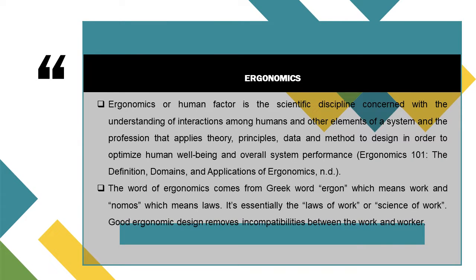Ergonomics is a human factor, a scientific discipline concerned with understanding the interaction among humans and other elements of a system, and the profession that applies theory, principles, data, and methods to design in order to optimize human well-being and overall system performance. The word ergonomics comes from the Greek words ergon, meaning work, and nomos, meaning laws. It is essentially the laws of work, or the science of work. Good ergonomic design can remove incompatibilities between work and worker.